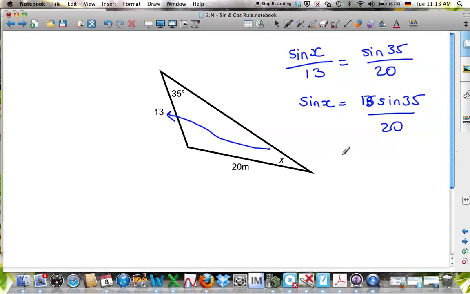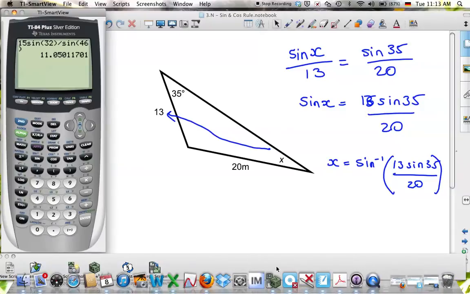And we almost have x by itself, but it's not quite by itself, and we know from our right angle trig that to get x by itself, we perform the inverse operation. So we take sine inverse of all of that stuff there. Now, good idea to write it all out first. When you put it in the calculator, you might want to just do the bit that's in brackets to begin with and get the answer, and then take sine inverse.